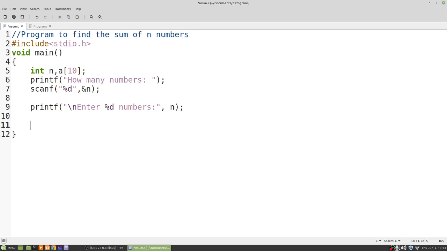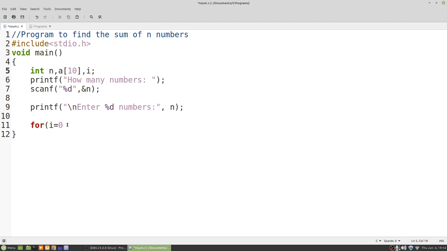Then we need a for loop to store the n numbers inside the array. The for loop has to go from 0 to n. So we'll start with for i equal to 0. The variable i has to be declared.